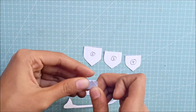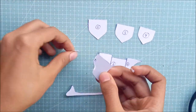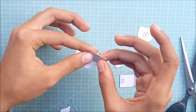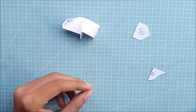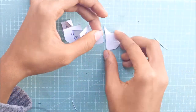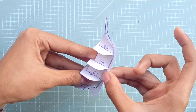Now with all these cutouts of patterns, making the skeleton of the ship base. Follow the procedures really carefully. Now I'm attaching the rudder, keel and forepeak part of the ship to the main part.